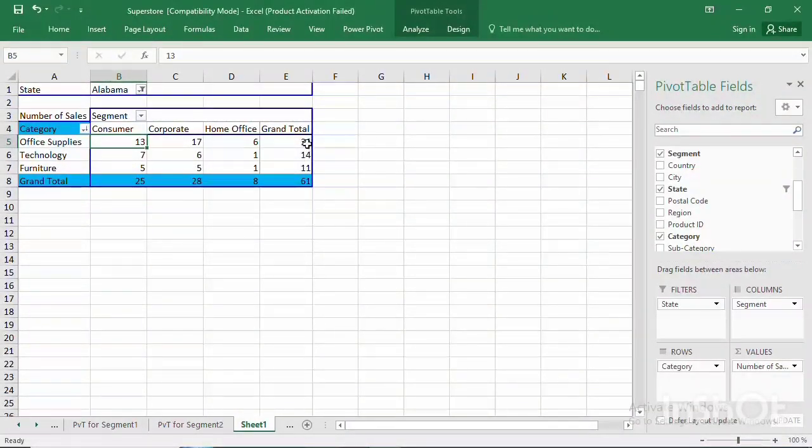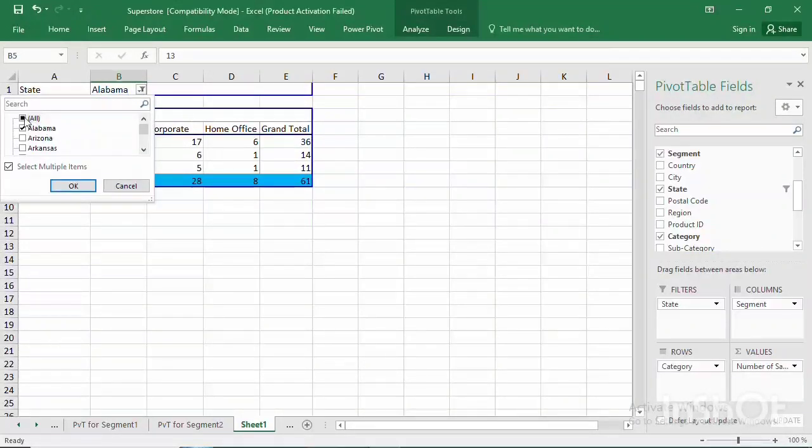So in Alabama, there were 36 sales on office supplies, but just 13 were from consumer customers. We see that corporate customers even had more sales. There were more sales to corporate customers in Alabama. Basically, that's what the filter does, and what this entire field section does in pivot tables.